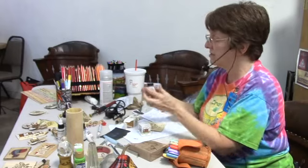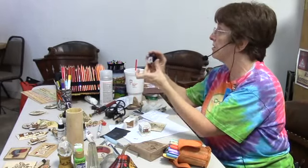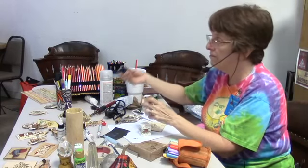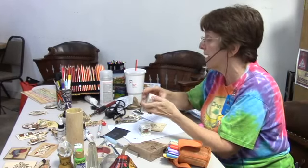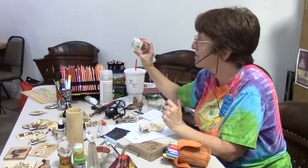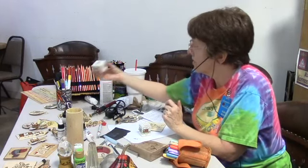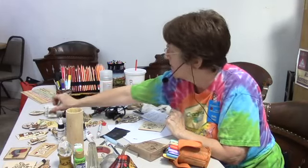I can either put it in a little dish and use a brush, and this is the Winsor & Newton, and it's really expensive. Ink, oil paints, watercolor paints, acrylic paint, just tons and tons of options of things that you can use. That would be expensive if you went out and bought all of the Winsor & Newton things to try, or to get all the different colors, but that's how it came, and I have all of this stuff that I can try out now.